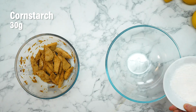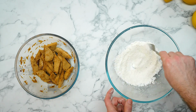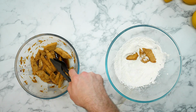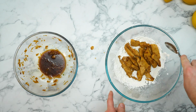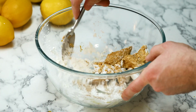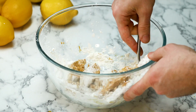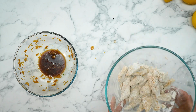with our chicken. Pop some cornstarch and some flour in a bowl. Give that a good mix so both of those flours are well mixed together. Now both of those flours are going to give our chicken its nice crispy coating. Mix that chicken around in those flours, making sure that they're really well coated. These are going to be so crunchy, so flavorful, and they're going to go perfectly with that fantastic lemon sauce. So there we go, that is our vegan chicken completely sorted. It is now ready to be fried.